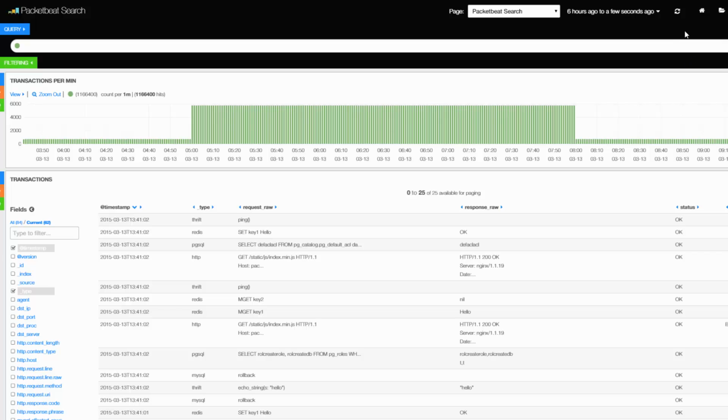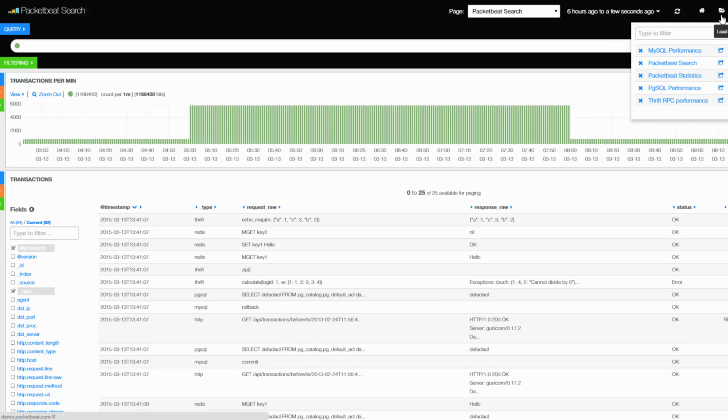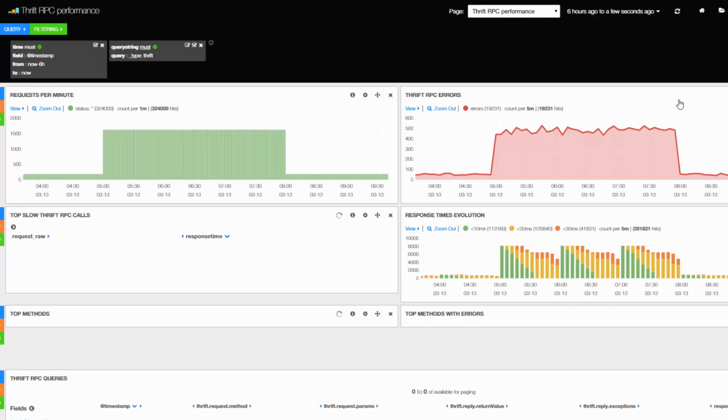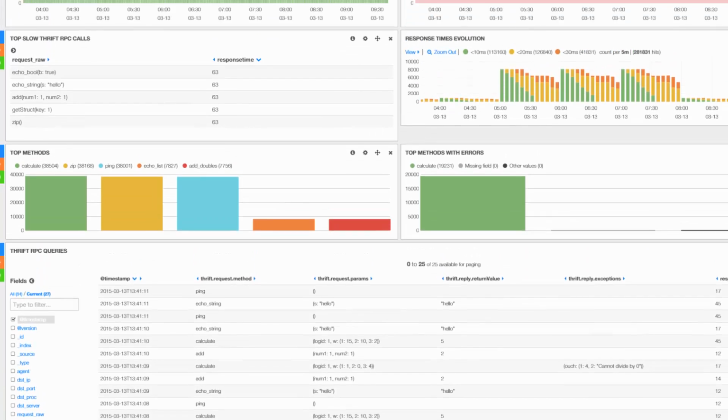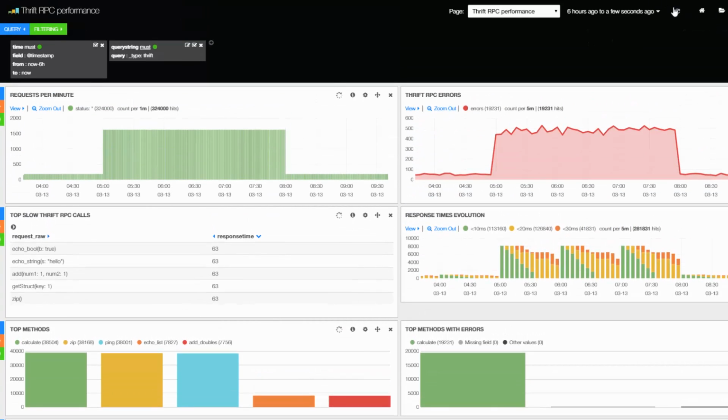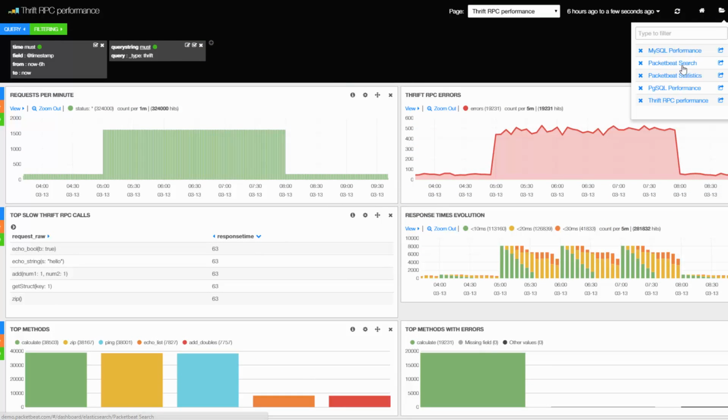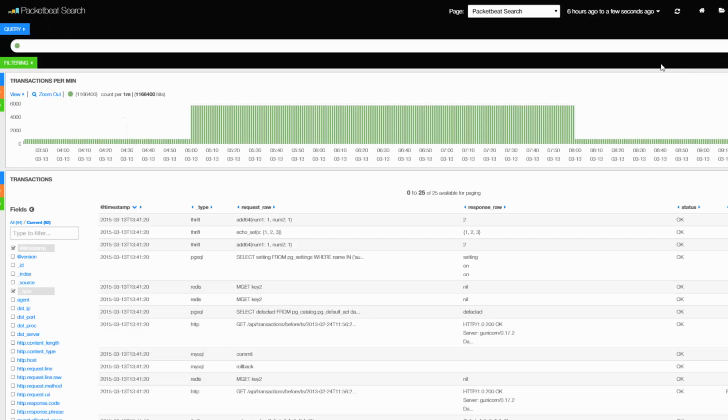ELK stands for three separate pieces. The E stands for Elasticsearch, which is where we'll be storing all of our logs. The L stands for Logstash, which we can use for both shipping the logs from servers, as well as processing and dumping them into Elasticsearch. And lastly, the K stands for Kibana. Kibana is a gorgeous web interface, which traditionally has been hosted through Nginx or Apache, but as of Kibana 4 is now a standalone application.